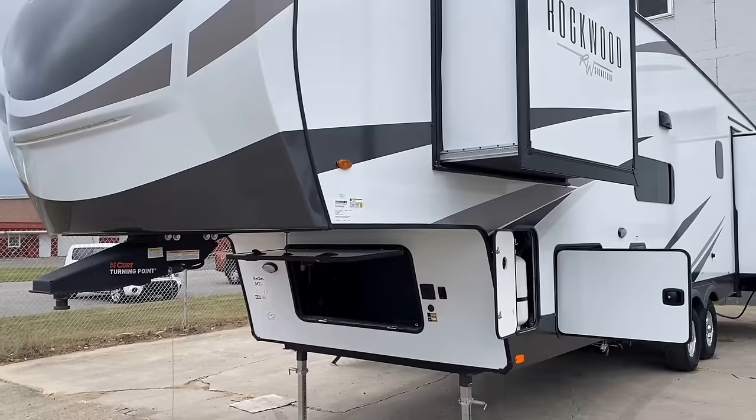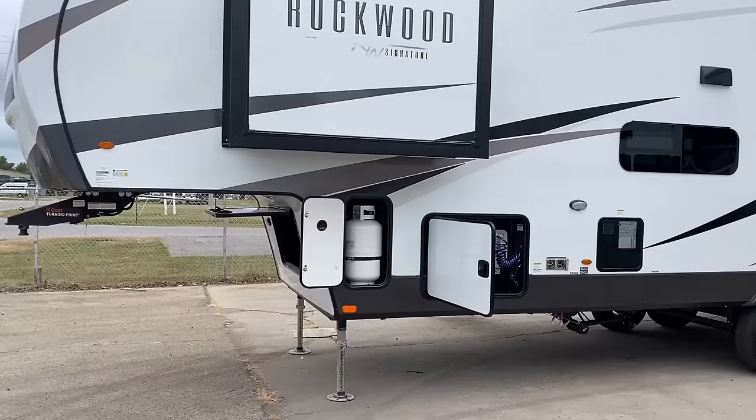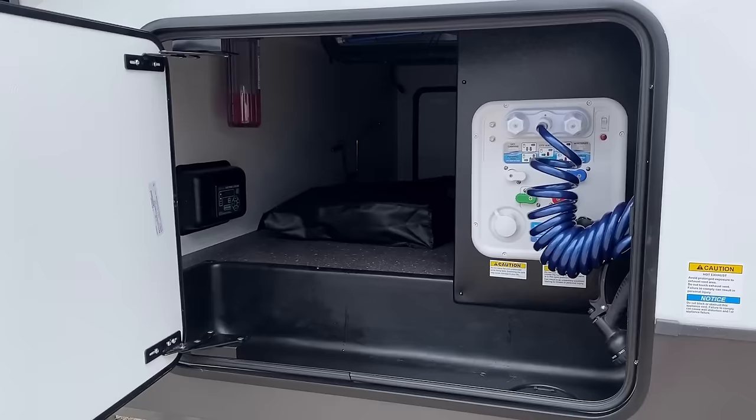Now, they are also coming out with their fifth wheel version of their power package, which is big lithium, big converter, solar package kind of thing. And you will see that rolling out over, I think eventually, their entire fifth wheel lineup. It is something they need to individually engineer on a per floor plan basis, because one, they have to find room to shove all the stuff, although on a fifth wheel, that front compartment does make a pretty good huckleberry. Secondly, though, it changes the wiring of the RV on a fundamental level.